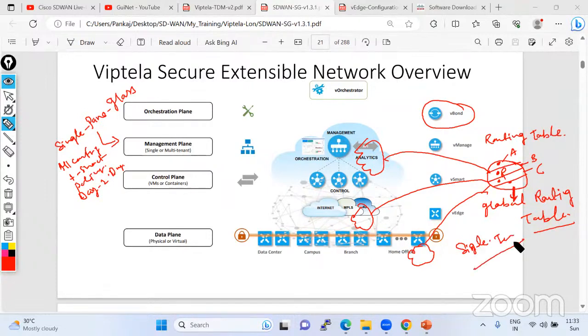It means you are not sharing your resource. Similarly, you have one vManage, an entire vManage dedicated to one customer, and that is known as a single tenant. But when you split the resources of the vManage into multiple parts like A, B, C, and D, then it is known as multi-tenant. It means the same resource of the device is divided into multiple parts.